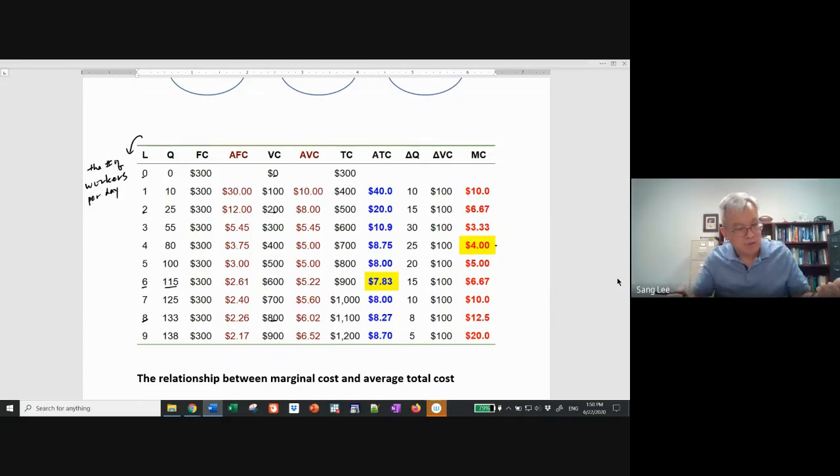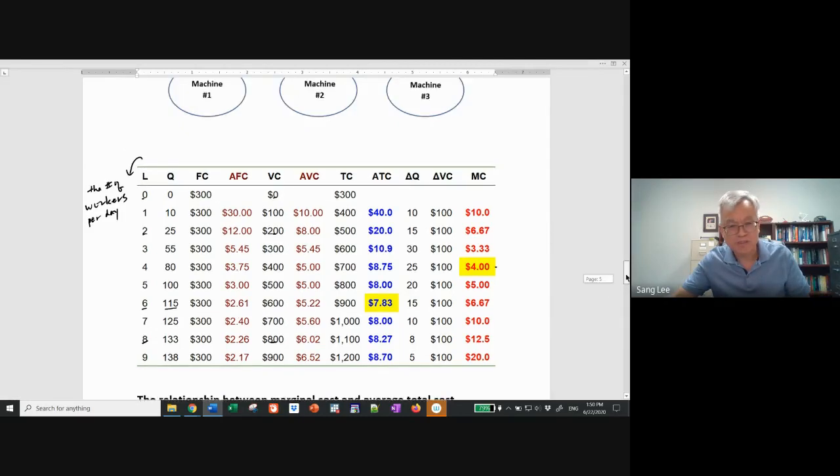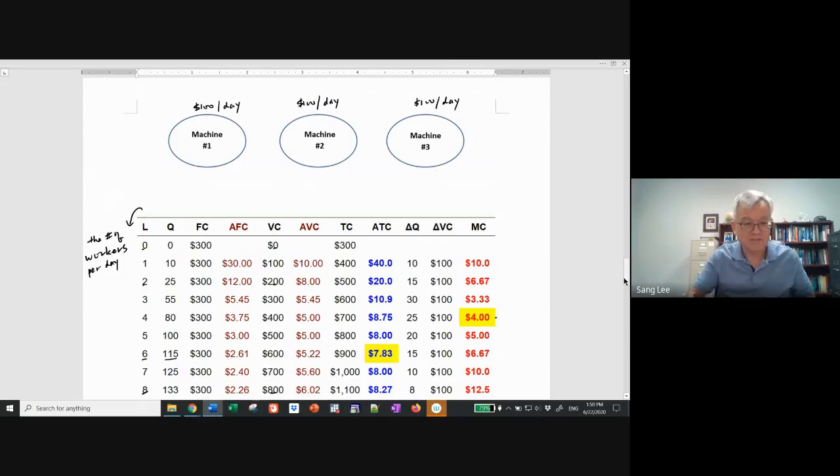So why is that? Now remember here, we have a fixed number of machines, okay? Look here. So I want you to focus on the first 2 columns of this table. So you have 3 machines, but if you do not hire any worker, so when 3 machines are not combined with any labor, then what? Well, machines by themselves cannot produce any output. Okay, so without any workers, output is 0.